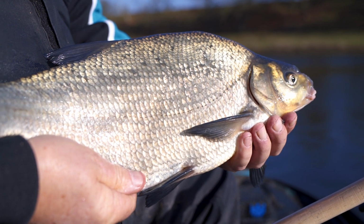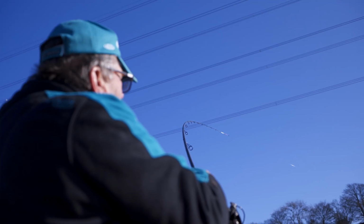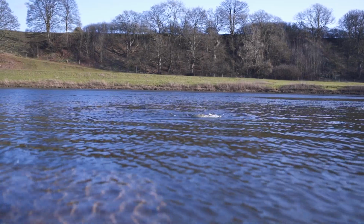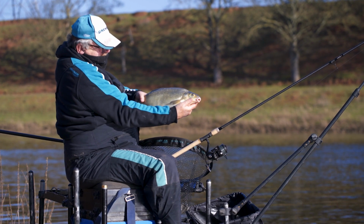This part of the Trent brings me back to 1974. I actually won my first big match just over there on the other bank. The river has changed a lot since then. I won the match for £7 on a roach and gudgeon, and this was a 200 peg match. Today it's all changed. Now there's so many bream in the river, the weights are colossal. It's the end of the season, it's been really cold, and I've still ended up with a lovely net of bream.